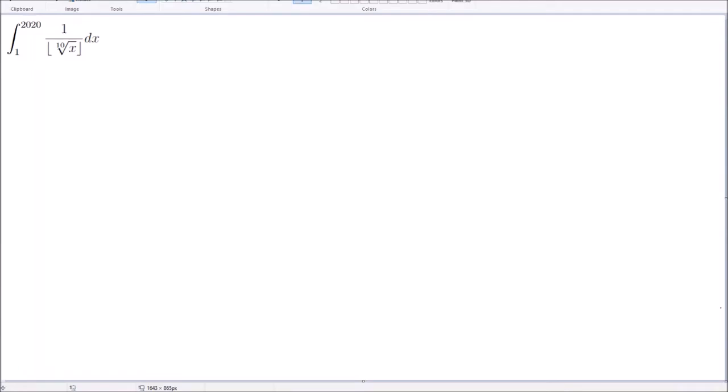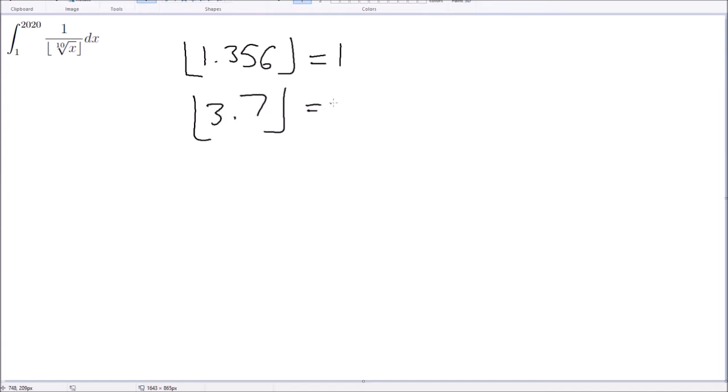Oh boy. So we have the floor function. To recall, for those who don't know what a floor function is, it's pretty much like if you get some real number, it just turns it into a whole number, and it rounds it down. Even if it's like 3.7, it rounds it straight down.